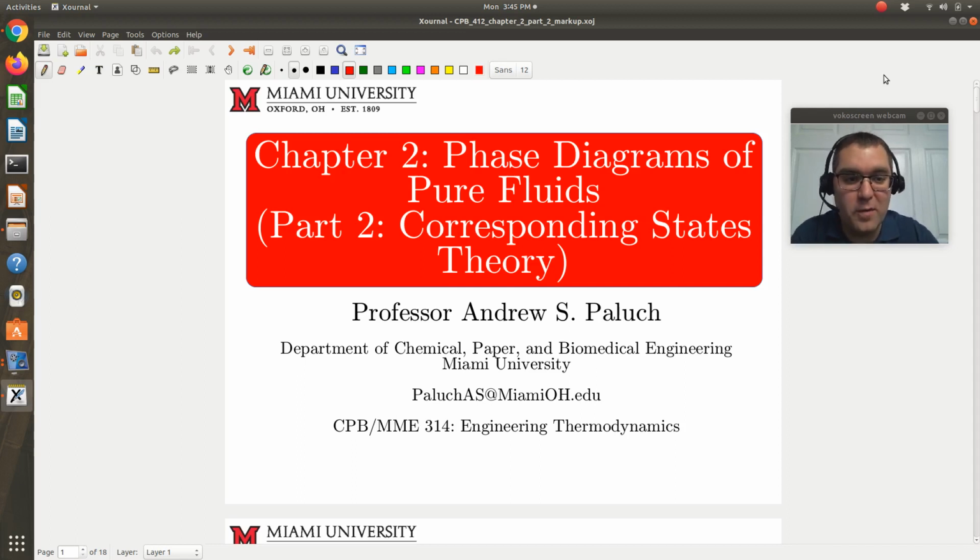At least in the world of chemical engineering, most of our process simulators, the commercial software used to model PVT phase behavior of fluids, use almost exclusively cubic equations of state, or for cases like water or more complicated fluids, more sophisticated equations of state. In this set of notes, we'll talk about corresponding states theory and the Virial equation.